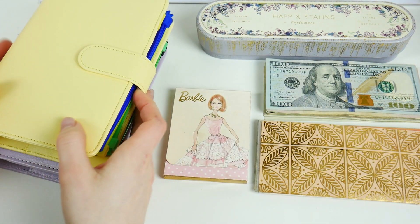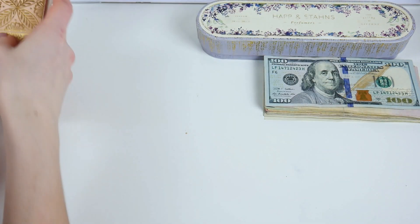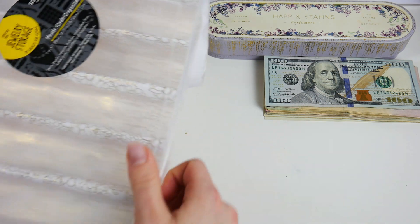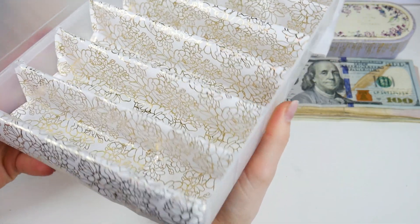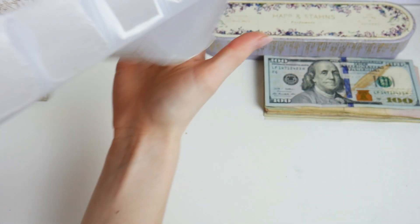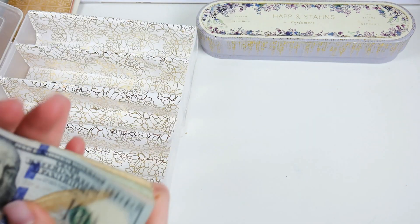I'm going to divide this on screen for you guys. If you want to skip ahead, I will have links for each part of the video. Also, this is my DIY cash tray — it's just a jewelry box that I put some pretty paper in. The paper is not actually glued in yet; I do plan on gluing it in, but not quite yet.